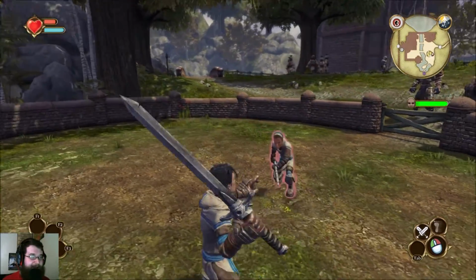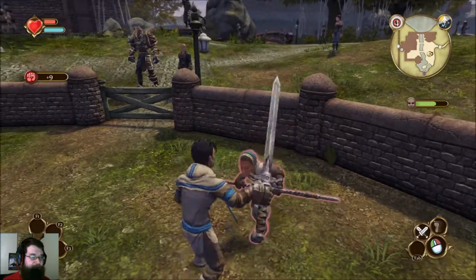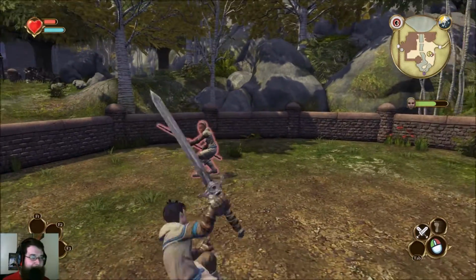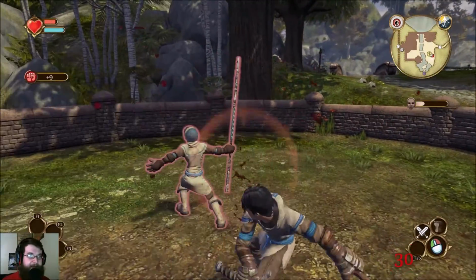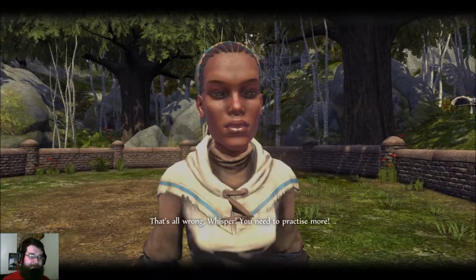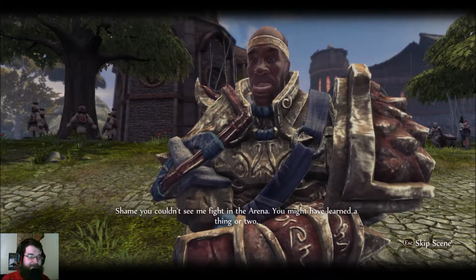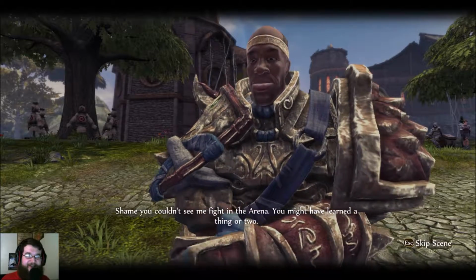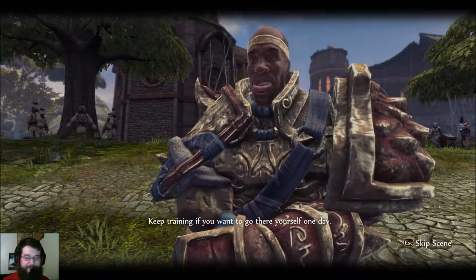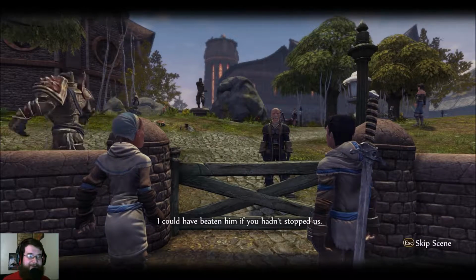Dang it. I was distracted. Okay. That's all wrong, Whisper. You need to practice more. Shame you couldn't see me fight in the arena. She got one hit in because I was distracted. Keep my hands on the keyboard if you want to go there yourself one day. I could have beaten him if you hadn't stopped us.